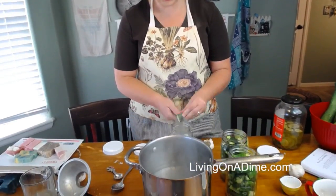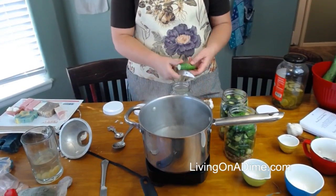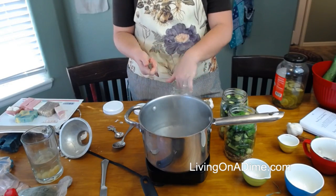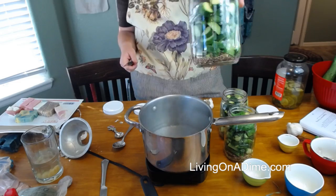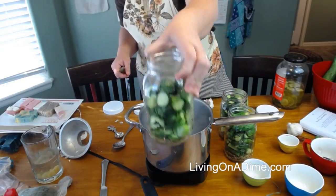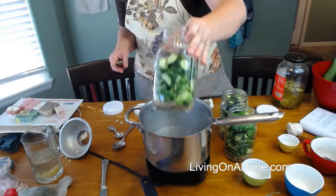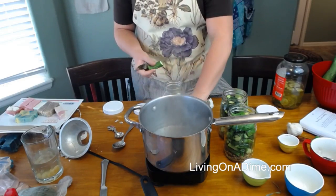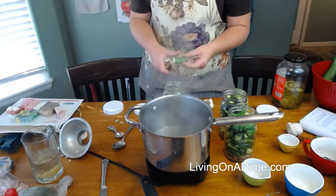Okay, so my brine is almost to a boil here. We are at high altitude, that's why it takes so long. Sorry for the delay. So see how I'm packing that in there? We can do the smaller ones, and you actually get more per jar if you slice them up. But I like the taste of bigger pickles. So, okay, we're almost done.